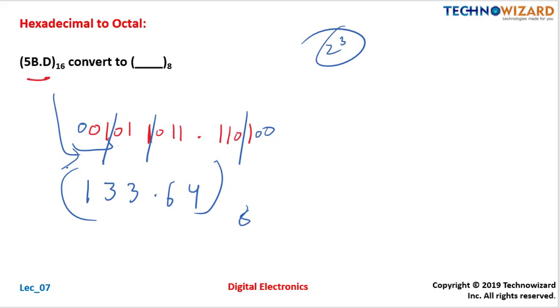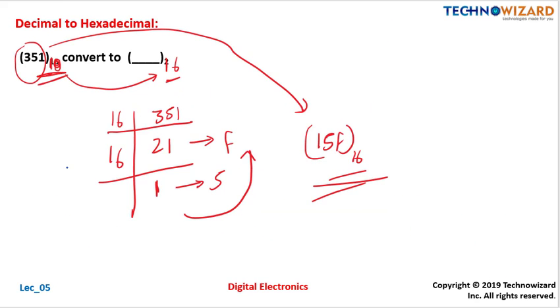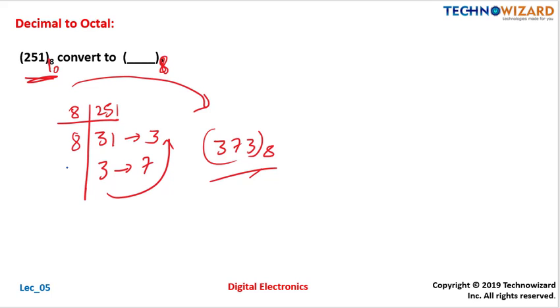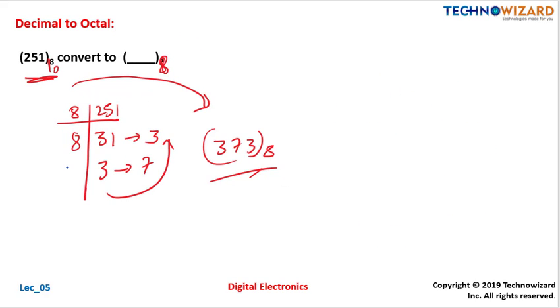So these are the number system conversions that are in your syllabus, and you can have questions on these topics. So I have explained each and every conversion with the help of one example of that conversion. So please remember this, very very important. Okay, and please watch this video again and again so that you can master these conversions for your exam. Then we will meet in the next video on combinational circuits for digital electronics.